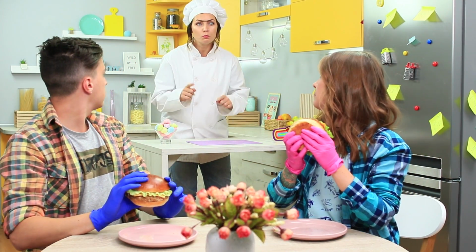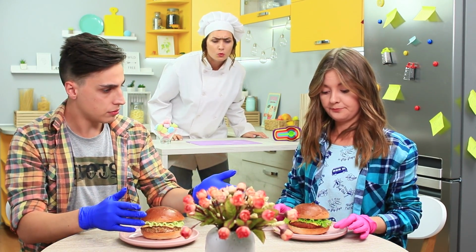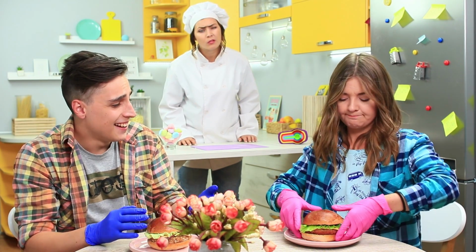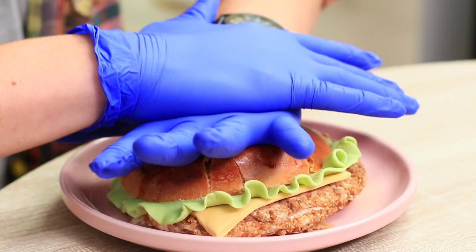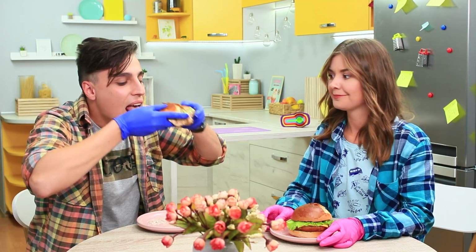Now, Miss Gonzalez doesn't like the way we take our food. You're supposed to press the top of the burger with your hands before you eat it. It doesn't matter how hard Cindy tries. She can't press her burger, but Stevie presses his burger with just one touch. That's because it's made from slime.